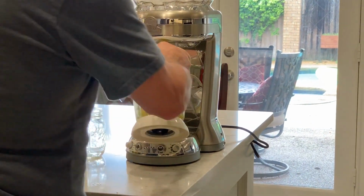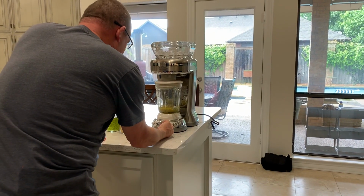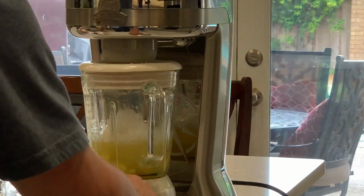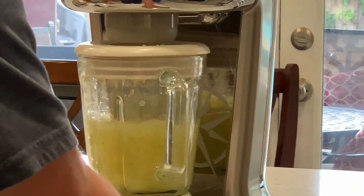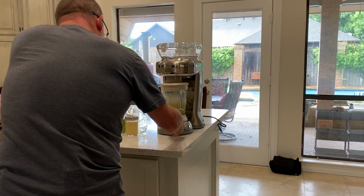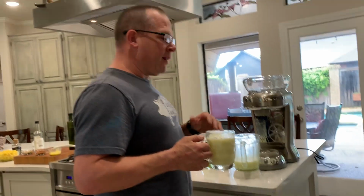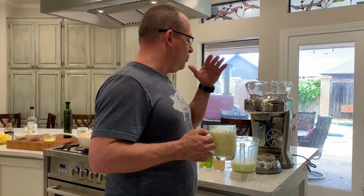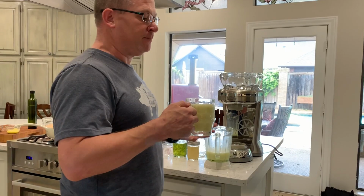Lid. And we're going to add some ice. Limes in the front, a little bit of spice in the back. It is not as much as you think. It gives it a wonderful depth of flavor.